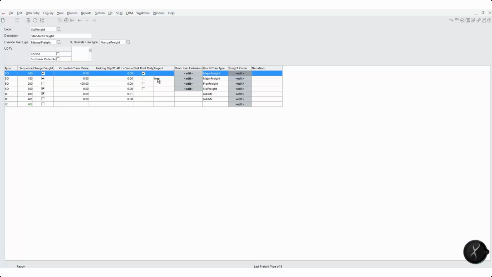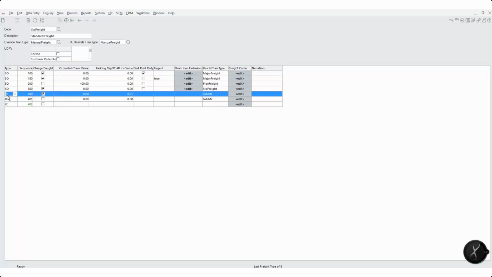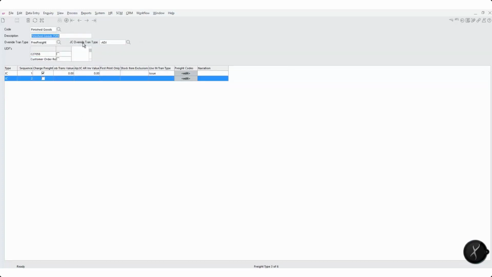It's exactly the same situation here, although this is on any print of a purchase order, and where it is true, what are my rules? And then if I keep working down, where the job is over 400, I can apply freight rules, and I can get into my job cost lines and say every invoice over $1, etc. As you can see, I can have as many of these as I need to have all my different rules set up and running within the system so that the users, as they're doing them, don't need to think about the freight that they're charging.